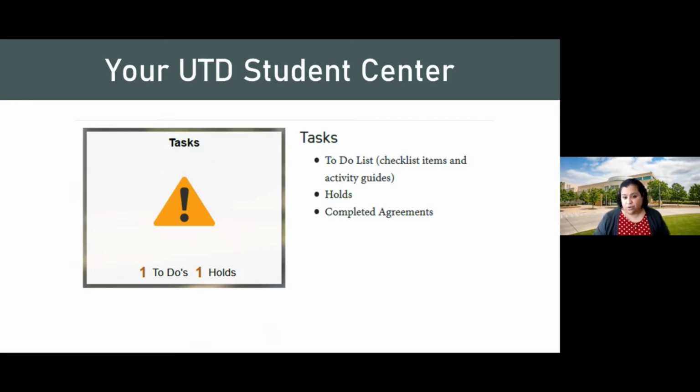So those are kind of typical holds. As you become a current student and you start interacting with other departments, I'll give you a very quick example: if you check out a book from the library and you haven't returned it, you may have a hold for that, right? There may be a library fine hold. So things like that may surface in your system based on what you are doing. And so ahead of any registration, not just this registration, make sure that you're taking a look at this task tile to make sure you have no holds. Because if you do have a hold, that may prevent you from being able to register, then that delays it. You may not get the class that you want, etc. So make sure that you keep in mind tracking where you are on any pending tasks that you have.